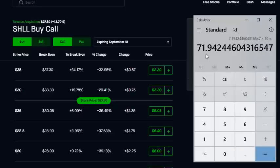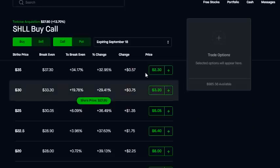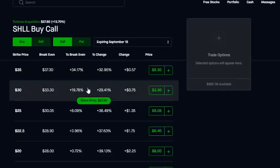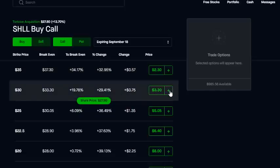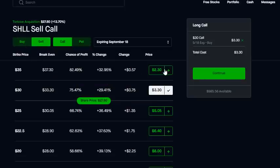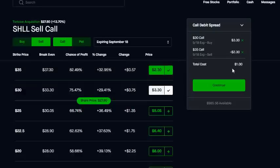It's not that bad, but you can definitely use this strategy, a call debit spread. So what you want to do is, this is basically the top strike prices that we're looking at right now. They only have 30 and 35 available. So you can go to your broker and come over here and click on the 30 strike price. Make sure to buy over here. And then you click on the sell and you go to the top over here, which is the 35. And then you're going to create a call debit spread. So you're going to be only required to have $100 to get involved in this trade.